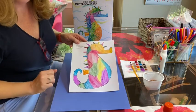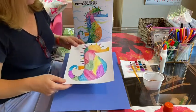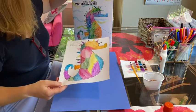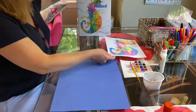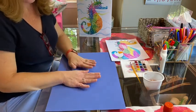So here is mine. So it's still a little bit wet, so I'm gonna stick it to the side to dry for a couple more minutes. I'm gonna move this back and put this over here. All right, so we're not gonna use this quite yet, but pretty soon.